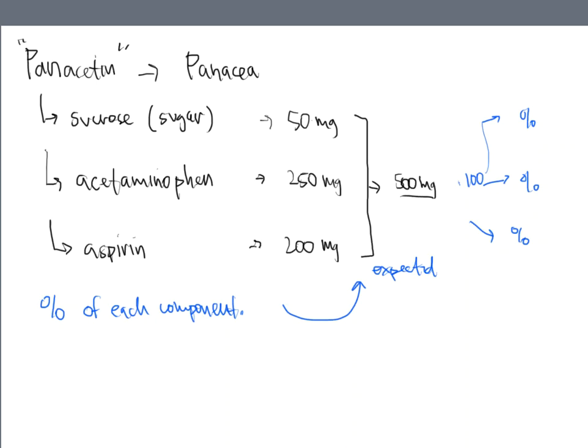Before I go further, I want to talk a little bit about each one of these: sucrose, acetaminophen, and aspirin. We're going to start off with sucrose because it seems like that's what most people are comfortable with, since they are familiar with the word sugar. So let's take a look at sucrose. Sucrose is a sugar. I first want to say that there's plenty of sugars out there for your little teeth and tongue to bite into and salivate in. Sucrose is just one of those.